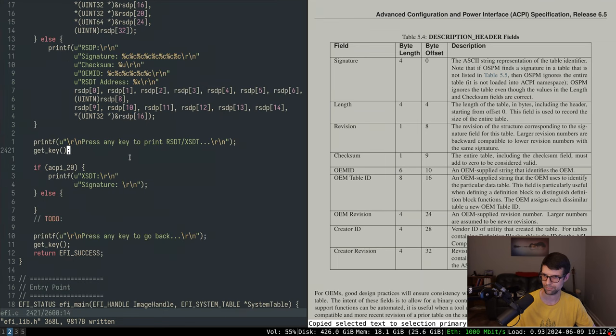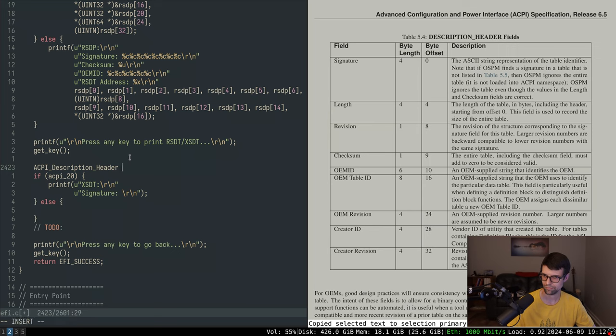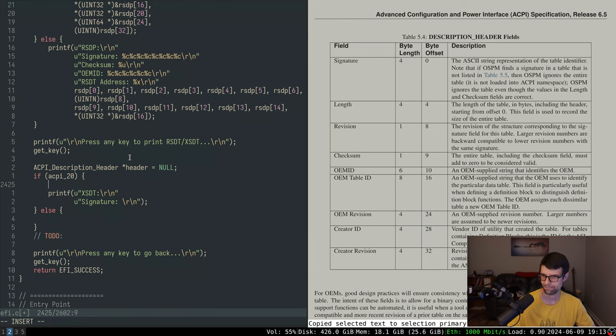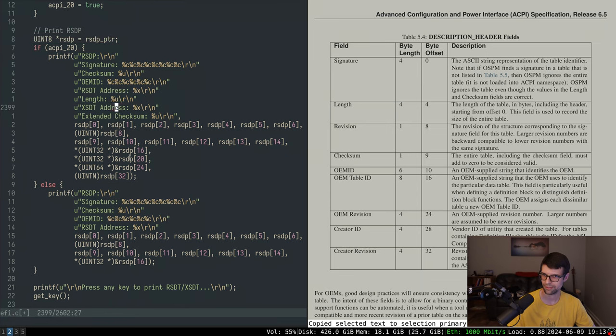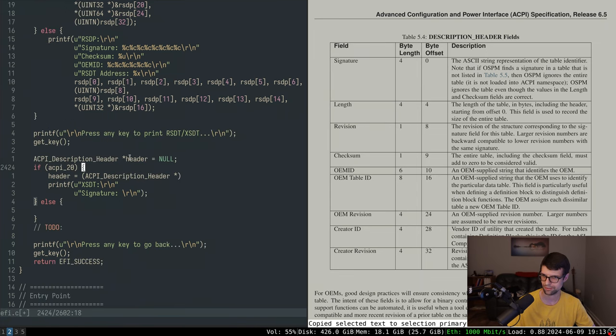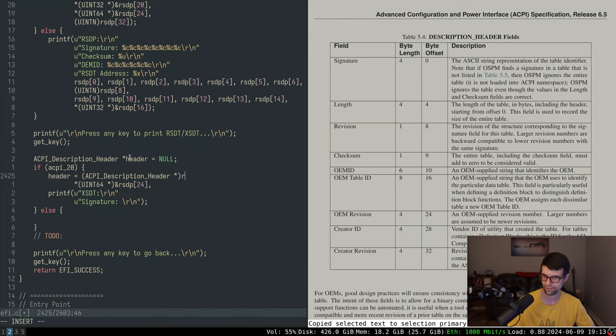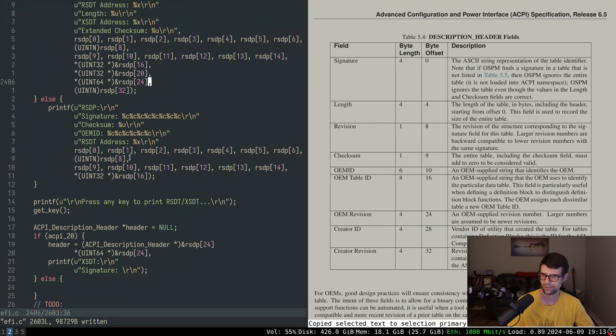Okay, so what does that mean, ACPI description header? Let's make a pointer for that, actually. So that will be the ACPI description header for wherever the address is for the XSDT, which is going to be this RSDP pointer, offset wherever this address is, which is 24. So I'll do that. So RSDP, and I can convert pointers and cast them, that's okay. 24, so the address of that going to be a U8 pointer. Well, I want the data there. That would be 8 bytes. I want the 8 bytes of data there.